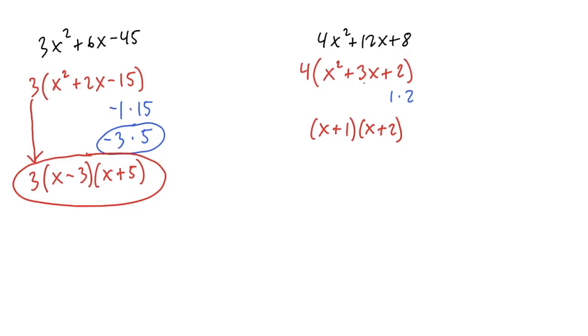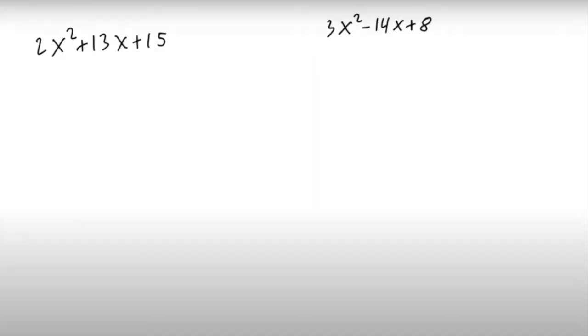If that was, say, a 4 in the middle, and this was still the 2, that would not be factorable. So in this case, we've got 1 plus 2 is 3, so we factor it out, and then throw the 4 in front. That 4 needs to stay there. Don't forget about it, even though you don't use it until the end, but it's still got to be there. And that's our answer.